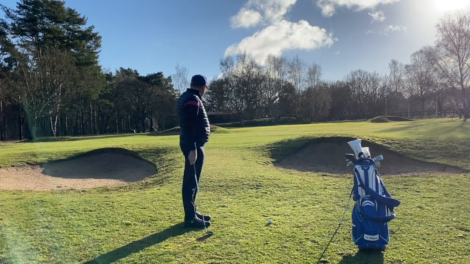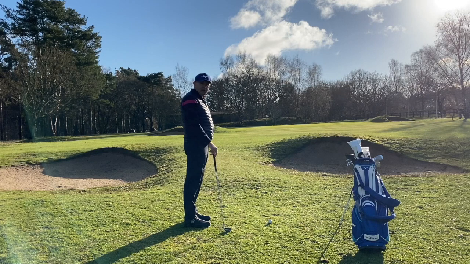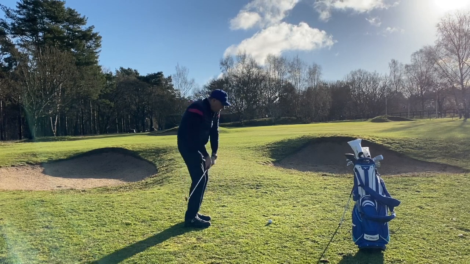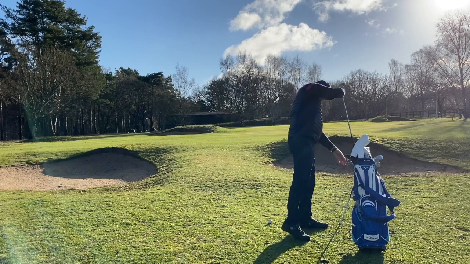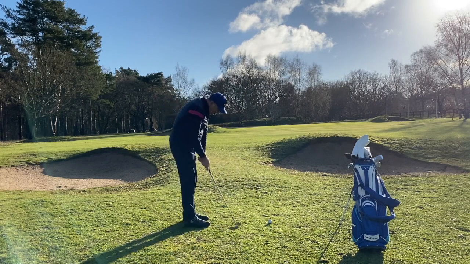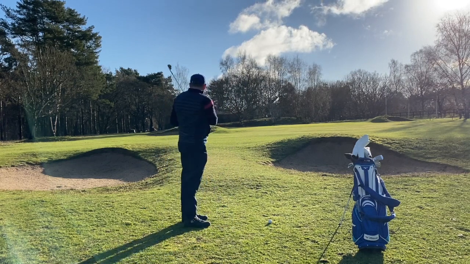All we're going to do is look to pitch this to the front edge of the green, and from there it'll take a bounce and just run up and through. But the good thing with a pitching wedge, let's go with a 9-iron actually. The good thing with a 9-iron is if you miss-hit it, it's still going to run and do a half decent job for you. So therefore you should be able to hit the green.